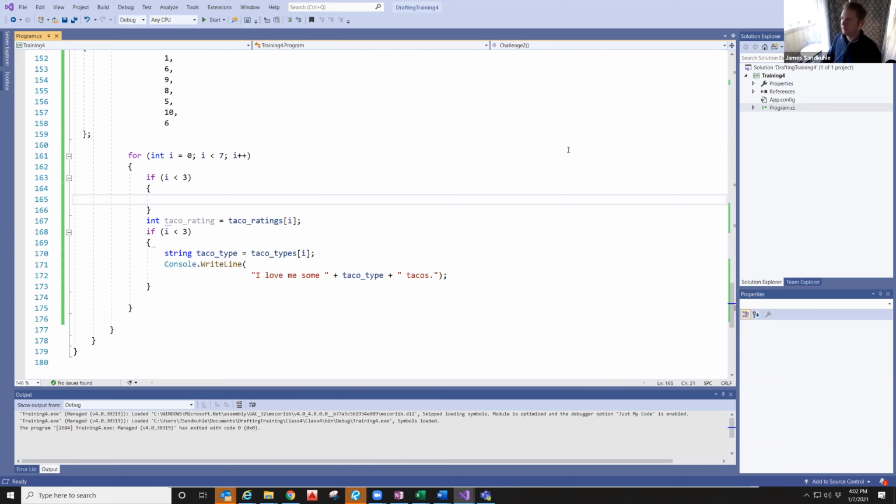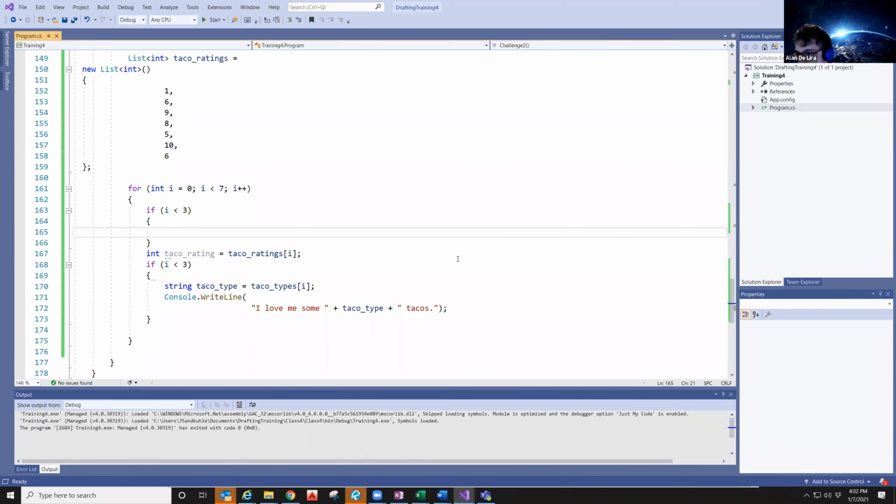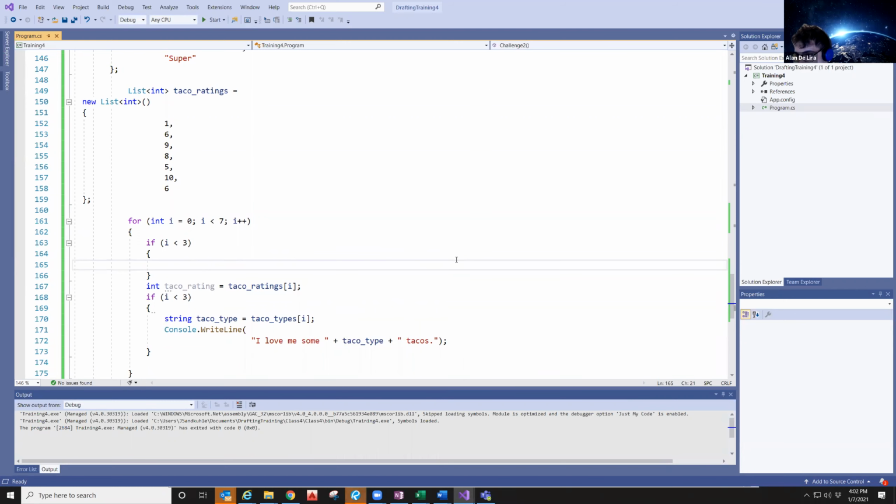Nice. So I think the only thing you needed to add, James, was to make that I is greater than or equal to, instead of I is less than 3, make it I is greater than 8, and you would have been done. Or can you also do I equals 8? If you did I equals 8, Damien, then it would only be true if, oh, sorry, it shouldn't be I, it should be taco rating. So on line 168, you need to put taco rating.